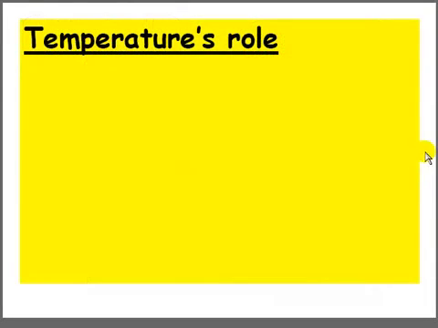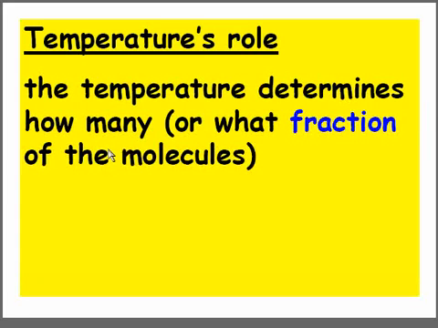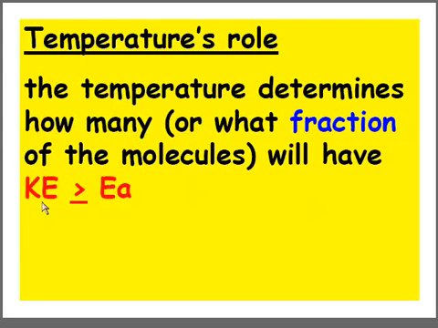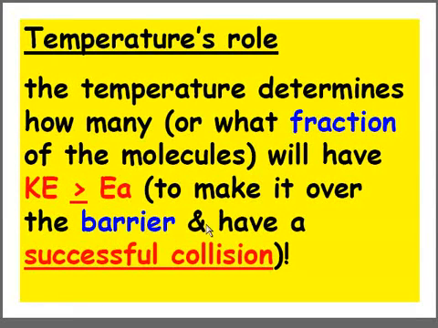So if the activation energy is not affected by the temperature, what is temperature's role? How does a change in temperature actually change the rate of a reaction? The temperature determines how many, or what fraction, of the molecules will have kinetic energy greater than or equal to the activation energy, hence make it over that barrier and have a successful collision.